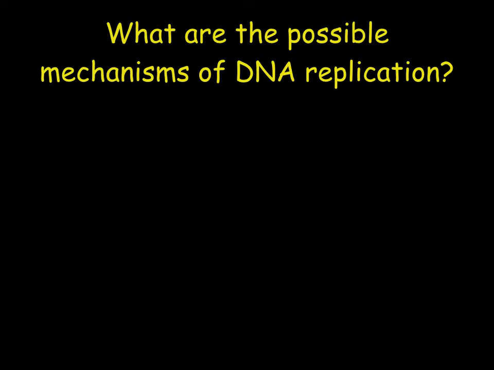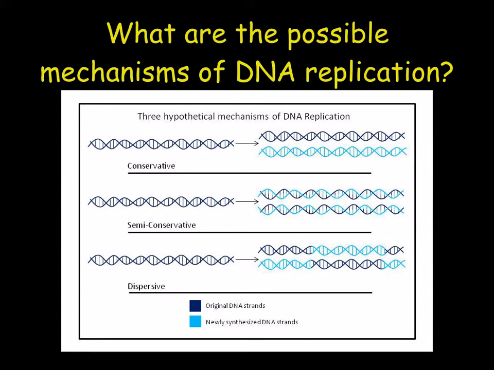Now, in the 1950s, no one knew exactly how DNA replicated. Three possibilities were suggested. These include the conservative, the semi-conservative, and the dispersive models. The first is the conservative model. This suggested that the parental DNA remained intact and that a separate daughter DNA copy was built up from new molecules of deoxyribose, phosphate, and organic bases. Of the two molecules present, one would be of entirely new material, whilst the other would be entirely original material.